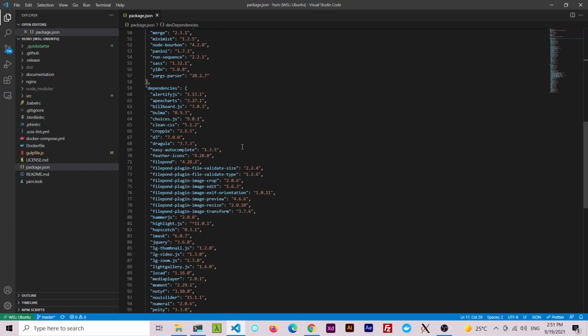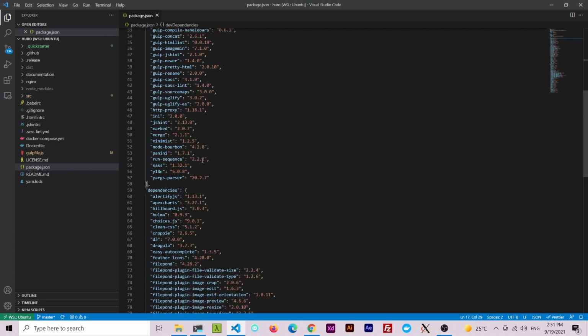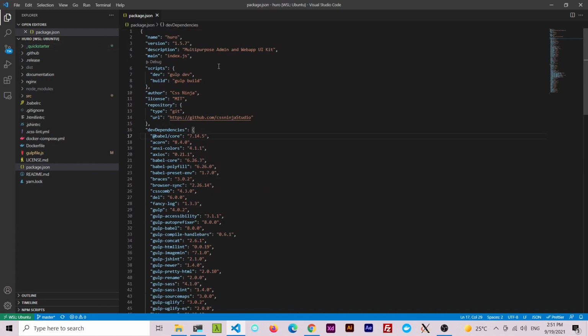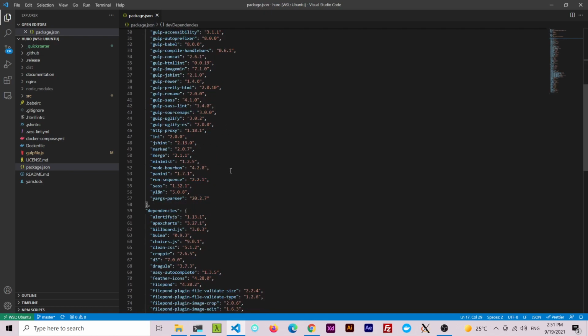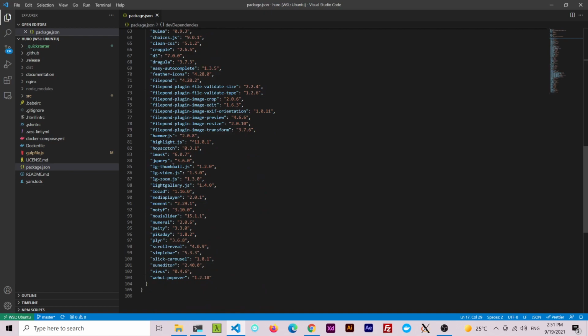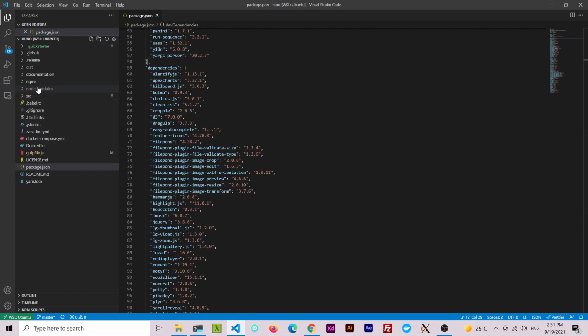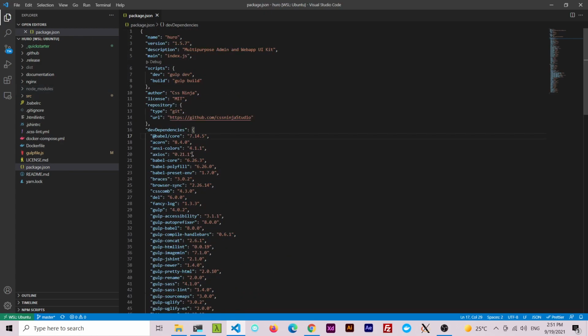We'll see that in the Quickstarter. So when you run npm install or yarn install, the software parses those lists and gets all the dependencies installed in that node modules folder for you. And that's all you need to know for that.